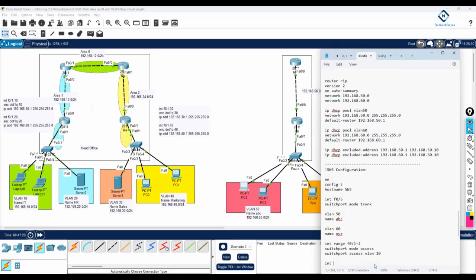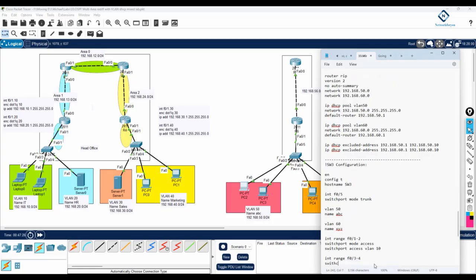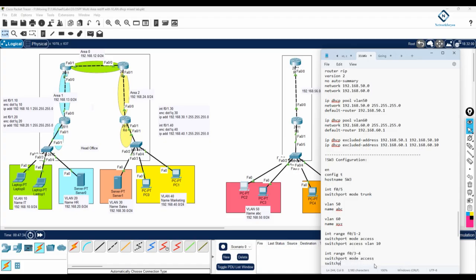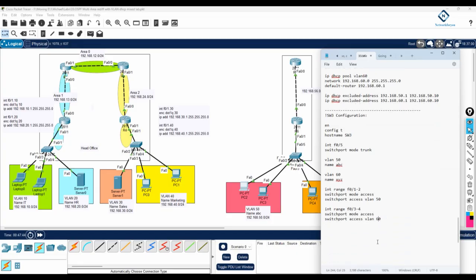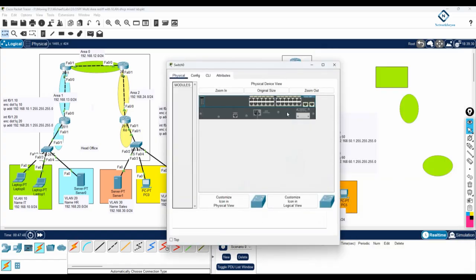10, and interface range F0/3-4, switchport, yeah I will correct, sorry. Here should be 50, there should be 60. So we can paste this here and check.